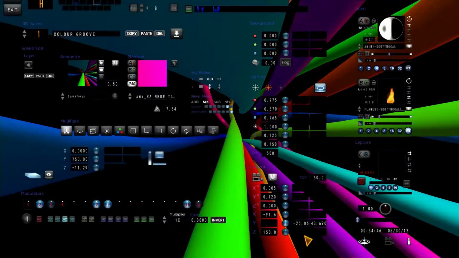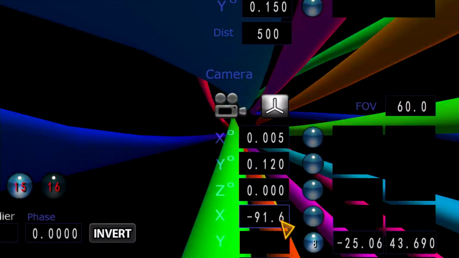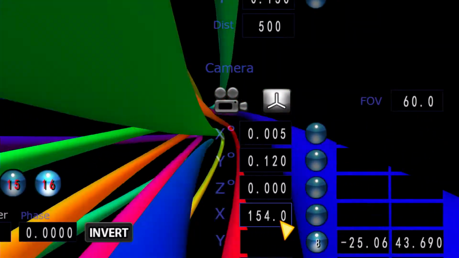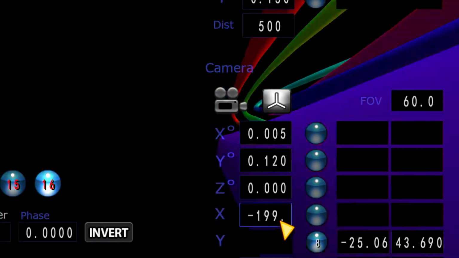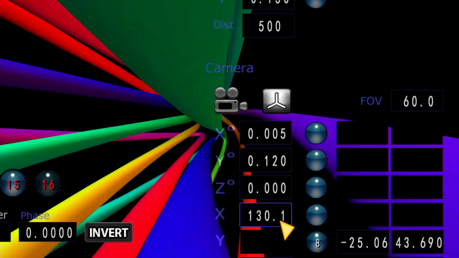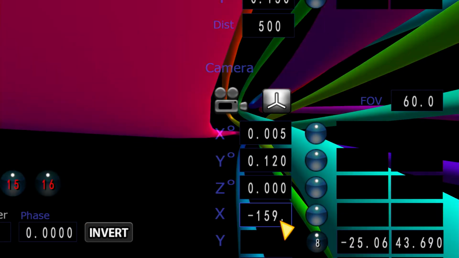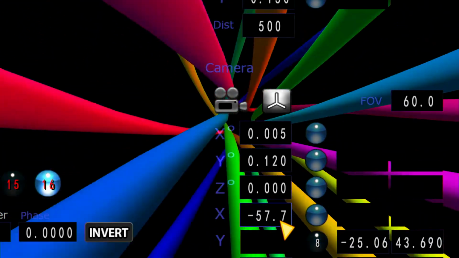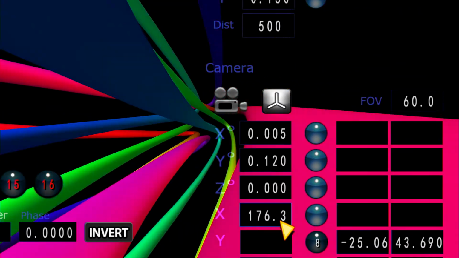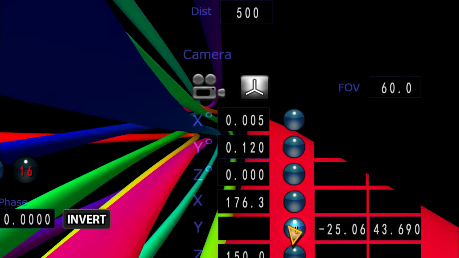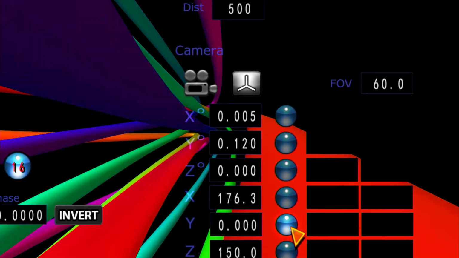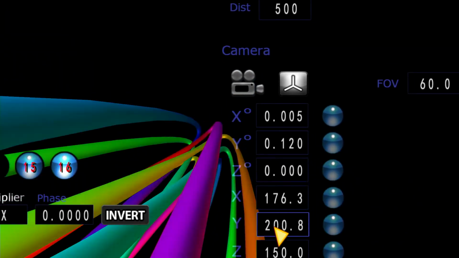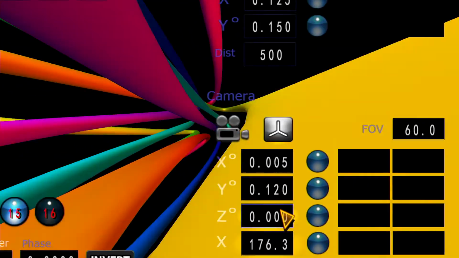Come back into 3D. Okay, now we have a chance. Come over here to the X, and you can see how we're able to move this 3D shape. Well, we're actually not moving the shape, we're moving the camera left, right, and we have the Z, which I'll turn off as well. And we have up and down.